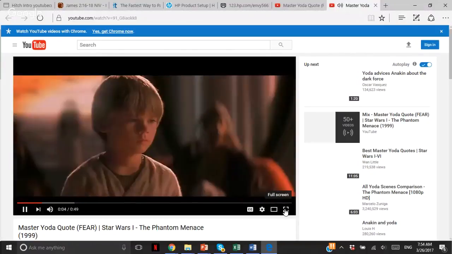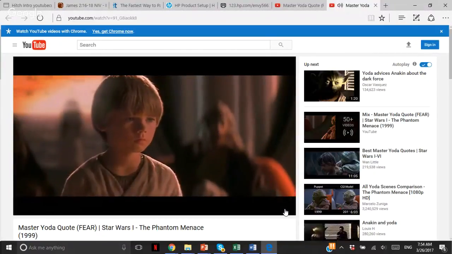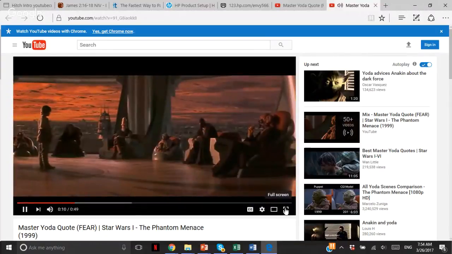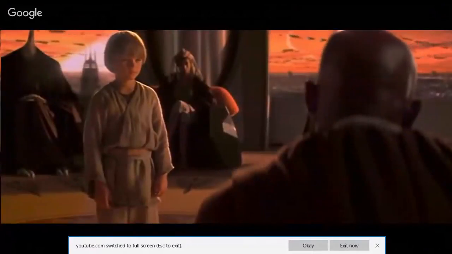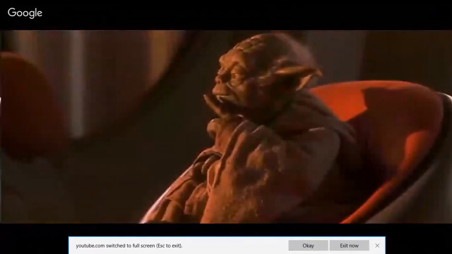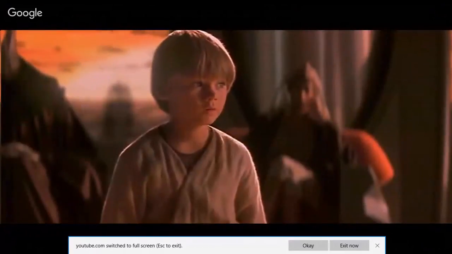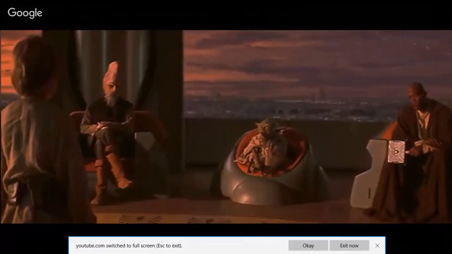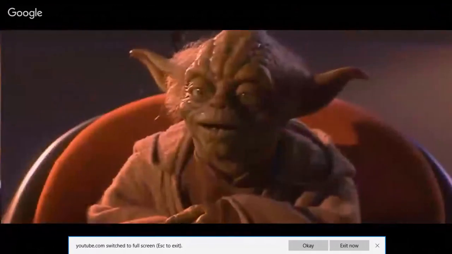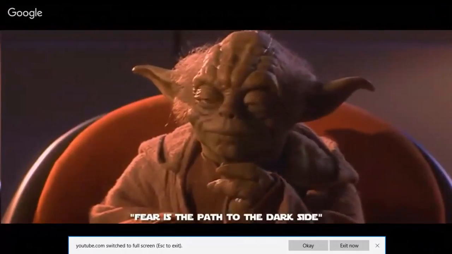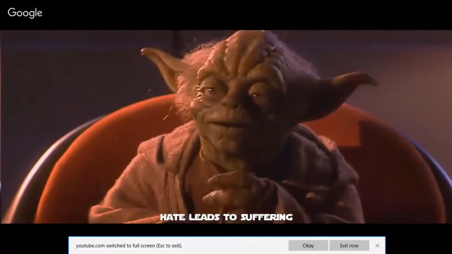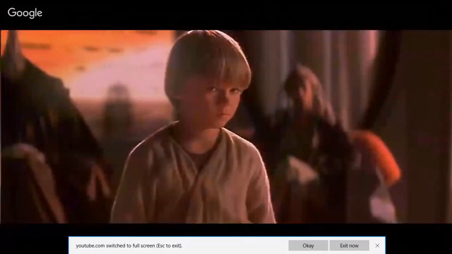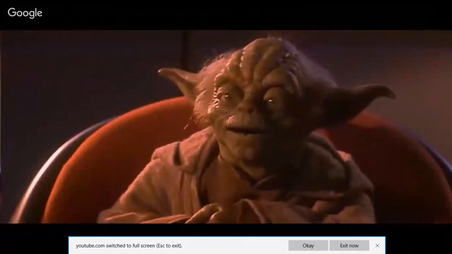How feel you? Cold, sir. Afraid, are you? No, sir. See through you, we can. Be mindful of your feelings. Your thoughts dwell on your mother. I miss her. Afraid to lose her, I think. What has that got to do with anything? Everything. Fear is the path to the dark side. Fear leads to anger. Anger leads to hate. Hate leads to suffering. I sense much fear in you.